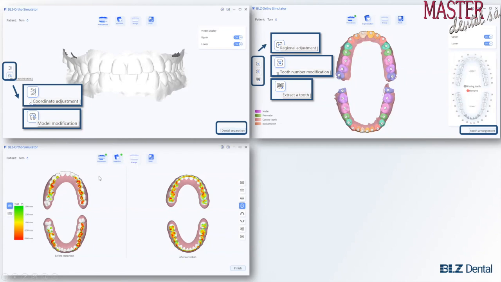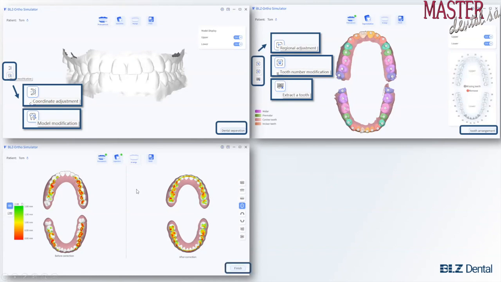After the software accomplishes the processing, we can get such an interface which will show you the teeth models, the occlusion relationship before correction and after correction. And these function buttons at the right side are for you to check the occlusion from different angles and with the occlusion closed or open.